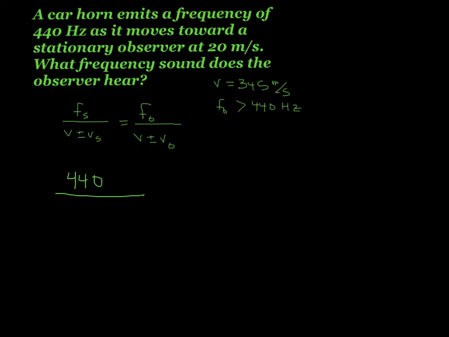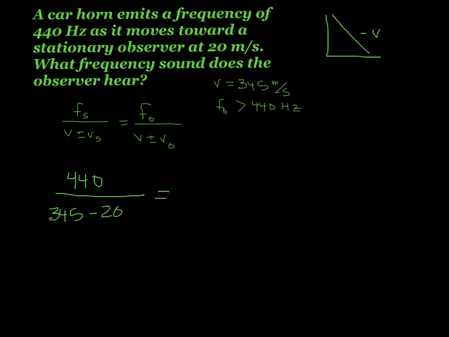The speed of sound has to be given to you in a problem because it does depend on the temperature and everything like that. So we're going to use 345. That's the speed of sound. So plain old v is just the speed of sound. All right, our source is moving towards us. So remember from the velocity time graphs, if I'm moving towards, I have a negative velocity. So I'm going to subtract that 20 meters per second.